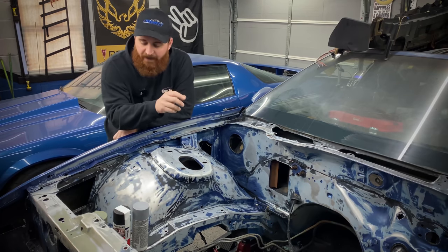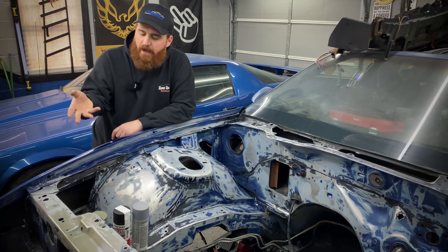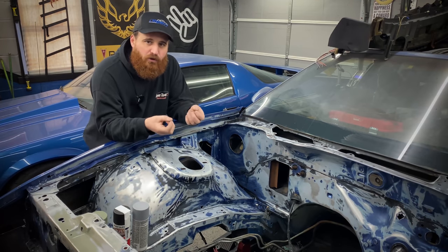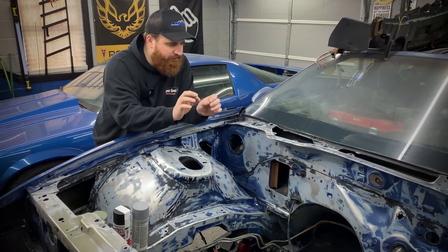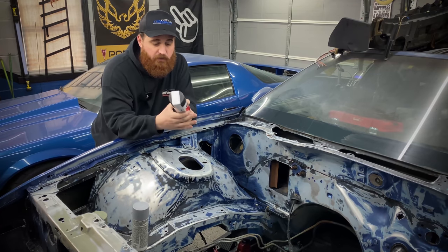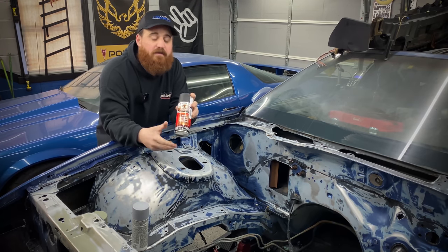So I definitely recommend using the Pour 15 on the really crusty areas, like the battery tray before I changed it. The frame rail over here, it was great. It sticks to the rust, gets in the little nooks and crannies, and prevents that rust from coming back. But as for all the tiny rusty spots, the little stains, I'm going to hit all of them with just a rust reformer, and then we're going to go ahead and prime on top of that. So yeah, definitely Pour 15 for the heavy flaky stuff.